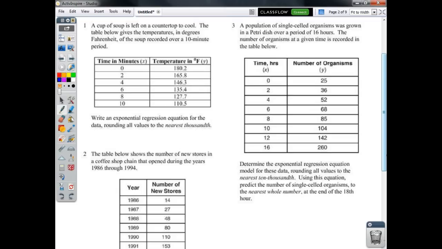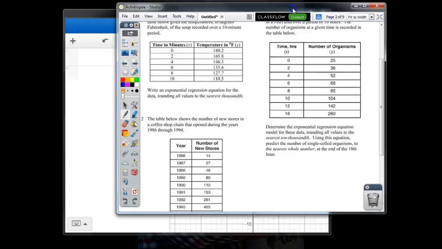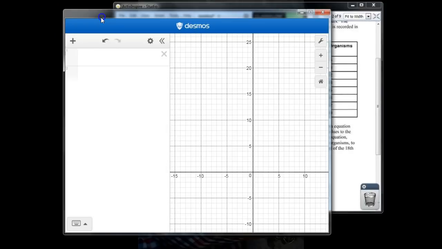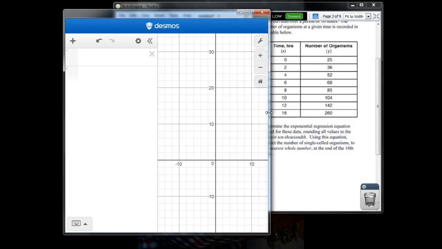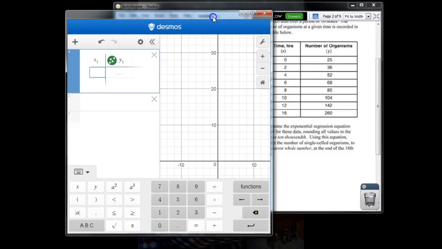Okay, so you have to open up Desmos. And what is the first thing we did when we did the whole squiggly line thing? What is the first thing you click? Plus, to add a table, right? You have to add a table. That's the first thing you have to do. All right, then you fill your table. You have to type all the numbers that go in.